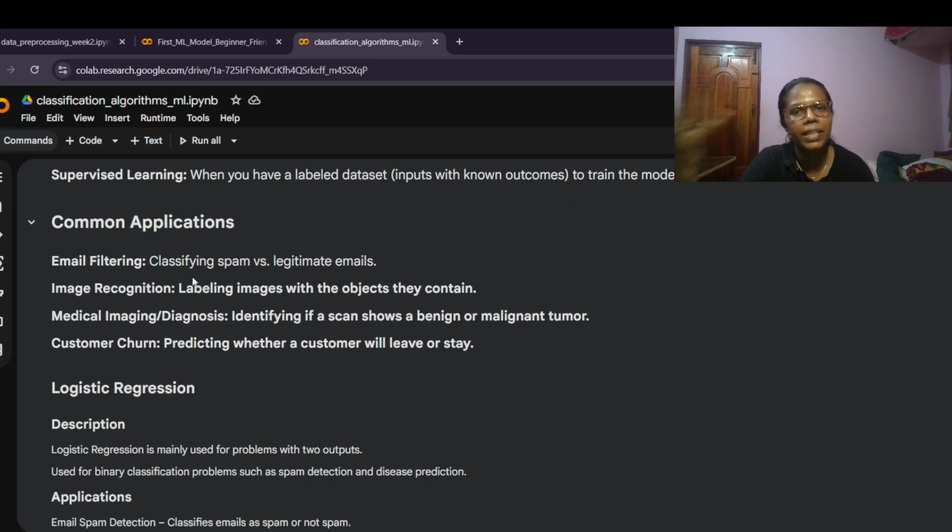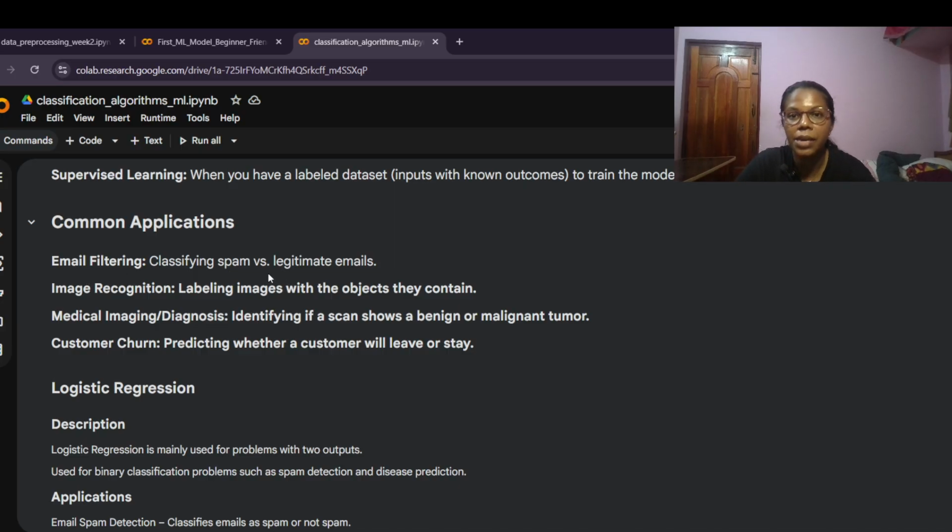Now, what are the applications of these algorithms? The main application is email filtering. If it is spam or not spam, or what purpose of mail it is. It might sometimes be from HR, a recruitment-based mail. Likewise, if I want to filter based on categories, I could do it with classification.